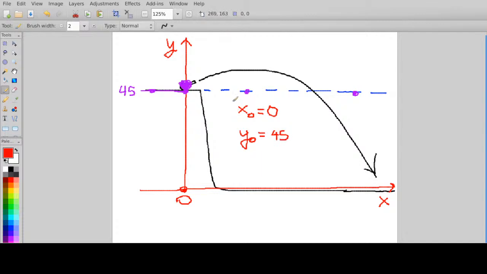This is a Cartesian vector. Why? Because there's both an x and a y value there. You can't say where the cannonball is initially unless you say what its x value is and what its y value is. If all I said was y is equal to 45, you might say, well, is it over here at this x value? Well, no, it's actually at an x value of 0. So x value of 0, y value of 45, and that uniquely locates the point where the cannon is.